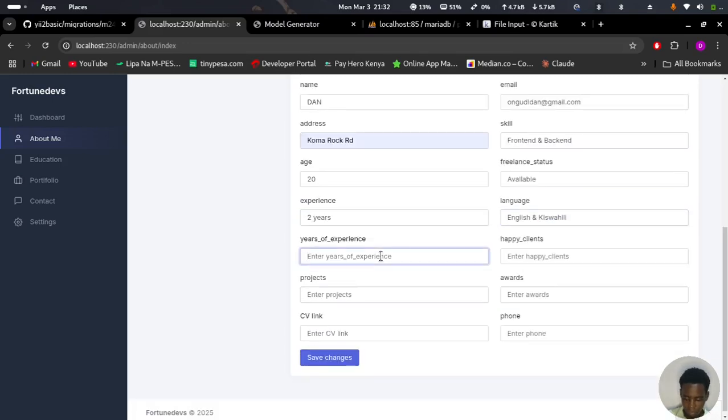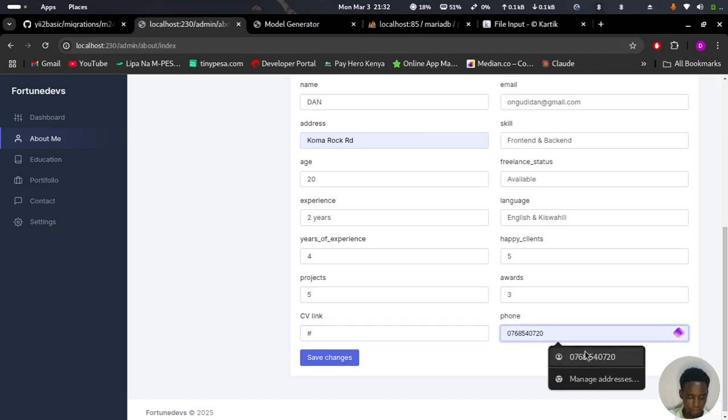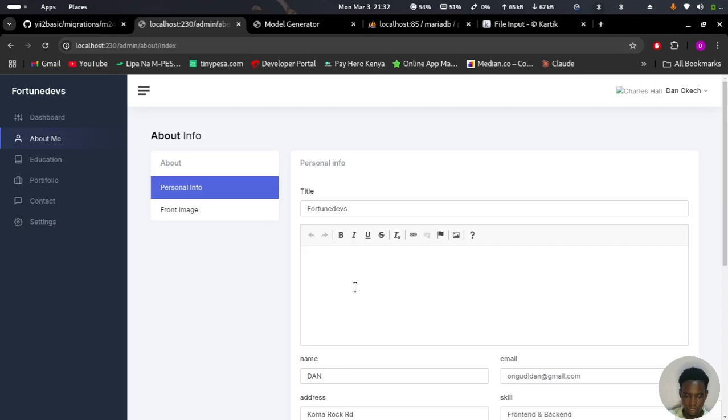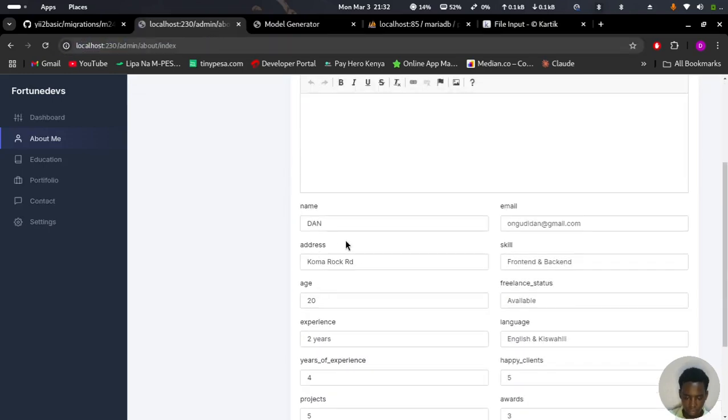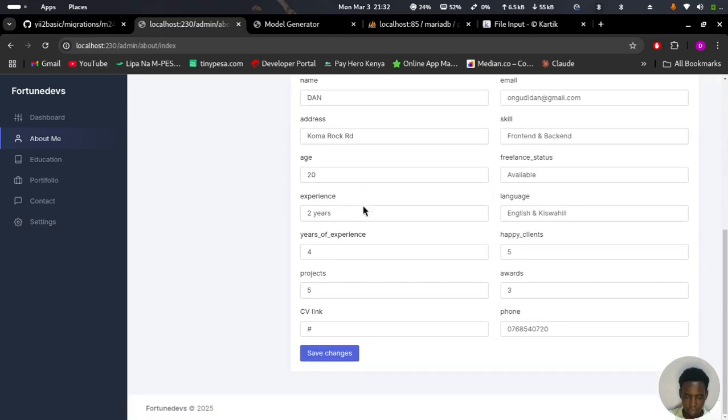Years of experience 4 years, happy clients, let's say just 5, projects completed 5, awards won 3, CV link, I'll just leave it empty for now. Let me just use a hash. Phone number is this one. Let's try saving. After the saving, we can see everything saved successfully.